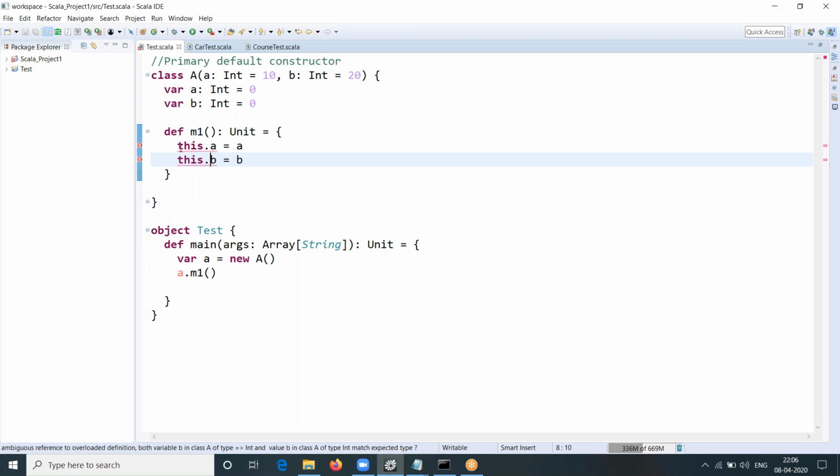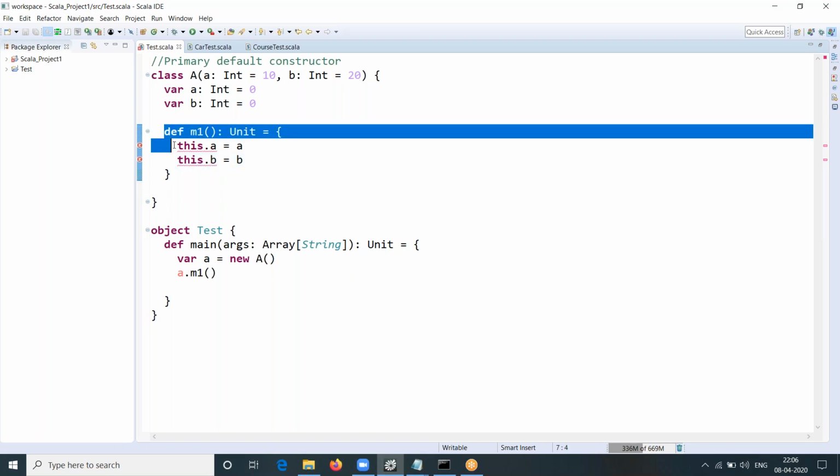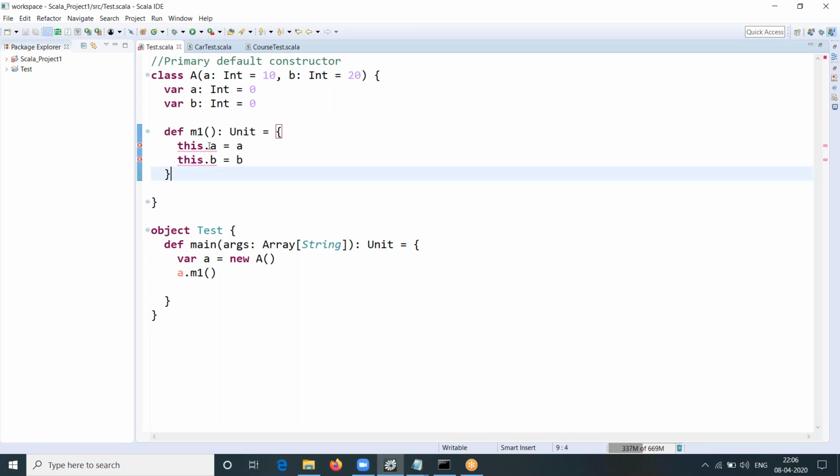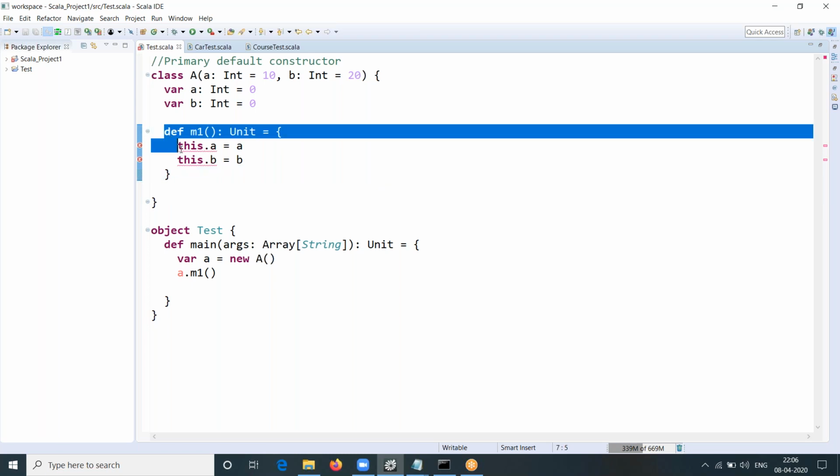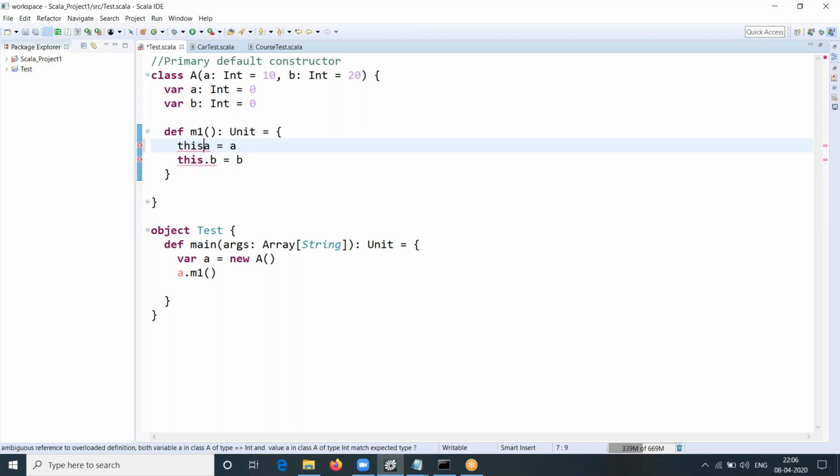What I am thinking is, Scala people didn't allow this kind of initialization when these variables are same. We did a workaround yesterday also. We tried all possibilities, but nothing worked here.